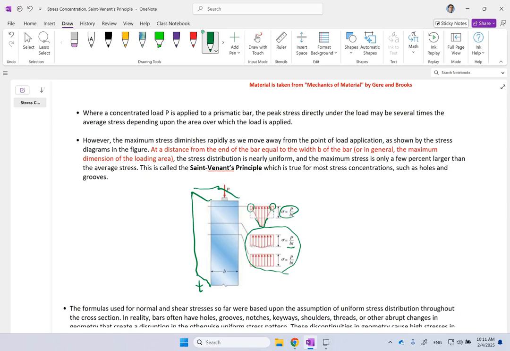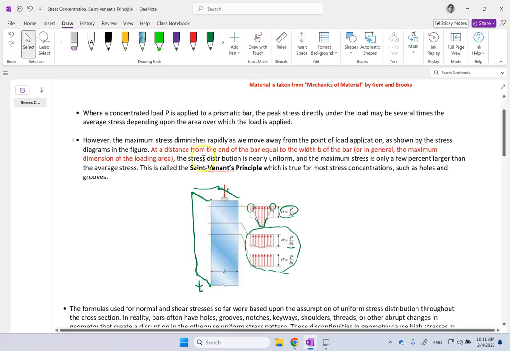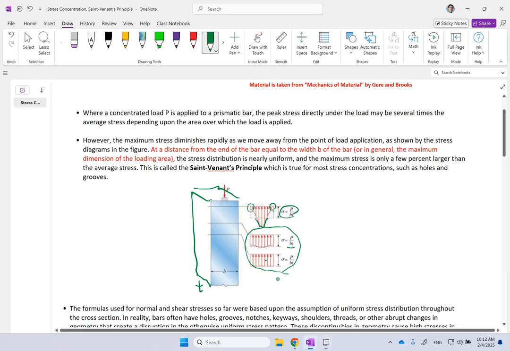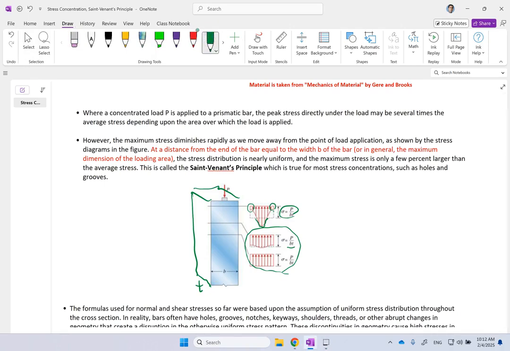If you do finite element analysis also, you're going to see something very similar. And I'm going to run a simple finite element analysis in SolidWorks and show you that even when you use FEA and numerical solution, you're going to get this kind of variable distribution near the load, but as you get toward the center of the object, you get closer to uniform.